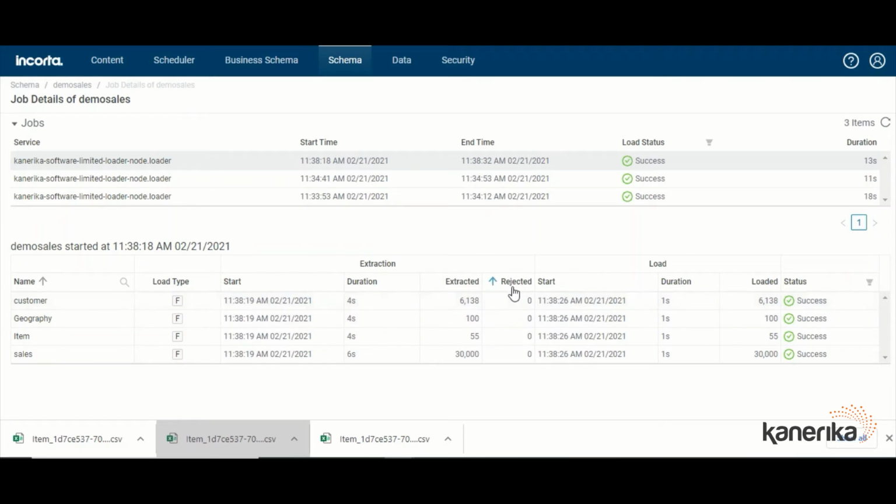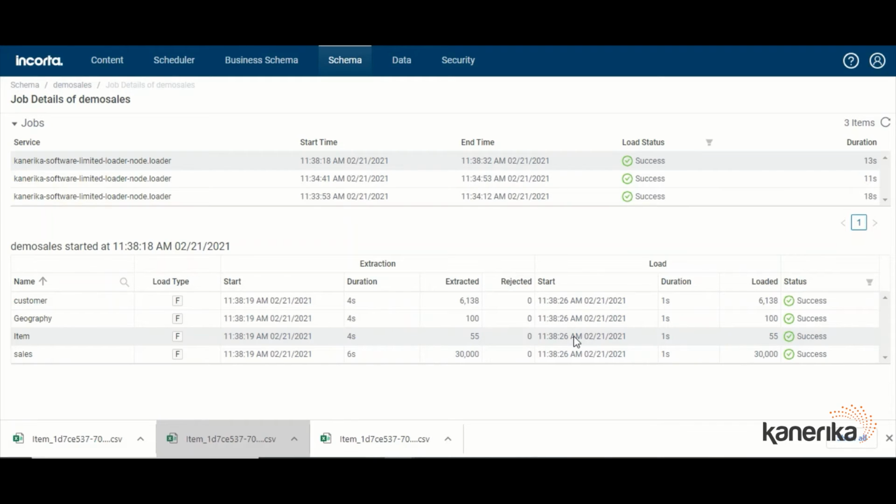Extracted, loaded, extracted, loaded, extracted, loaded. So some completed successfully. So we can go ahead and look at what the error is, and then click on the error. It will download a CSV file. You can go ahead and look into the error and try to correct it. And luckily we got an error while recording this video, so we have an opportunity to showcase that you can face an error and you can correct it by yourself.